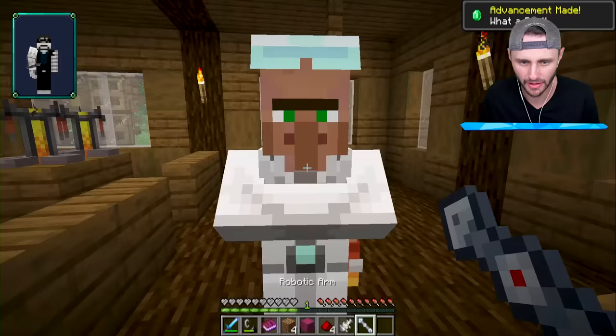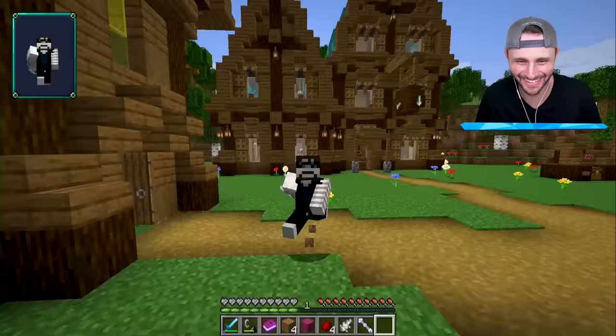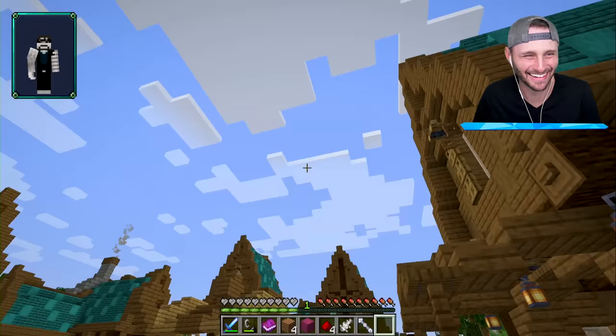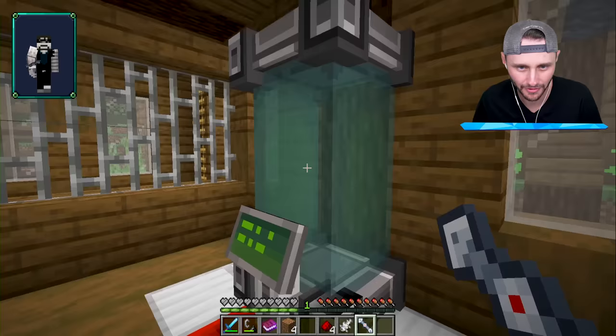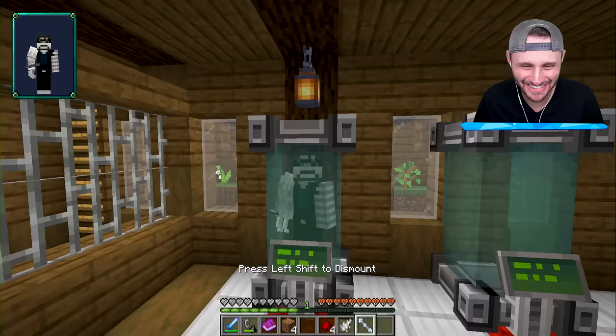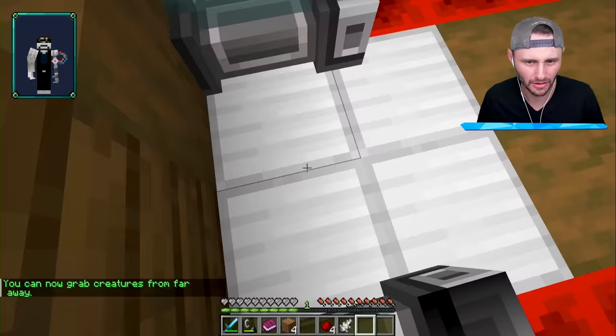Okay. Hold on, what does this do? I gotta check this out. Dude, look at my, I look sick, right? Like, literally, I look sick. I need medical attention. Oh, gosh. Okay, don't want to use that one. Did it. Okay, let me see if anybody sabotaged. I don't hear any fire. We're good. Okay. Let's activate this. You can now grab creatures from far away. Oh, gosh, look at my arm. Oh, gosh. Okay, what do I do?